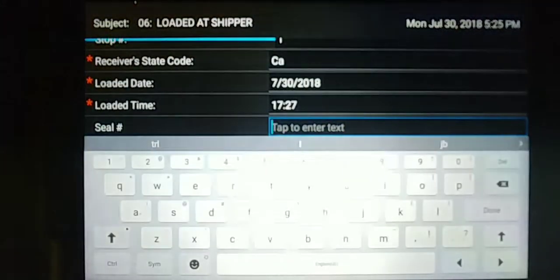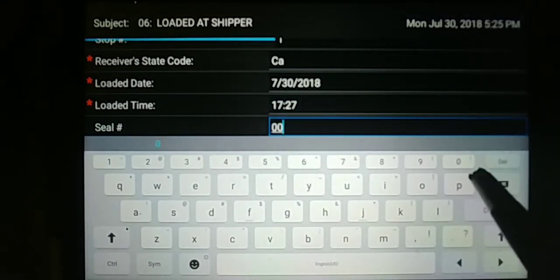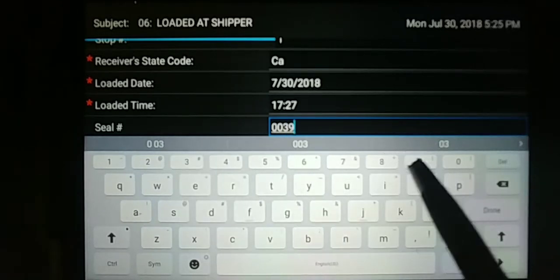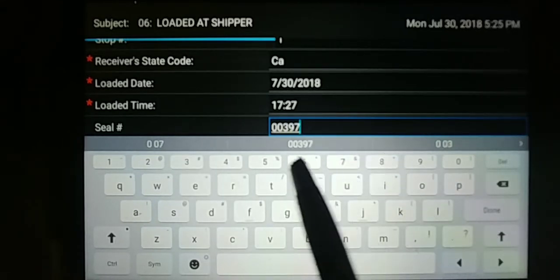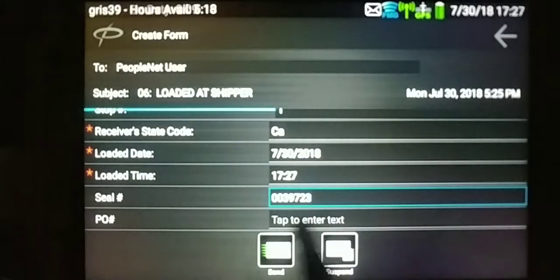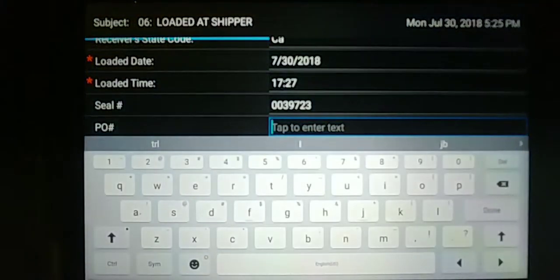Our seal number. PO numbers. Any product, the PO number is the product order number.